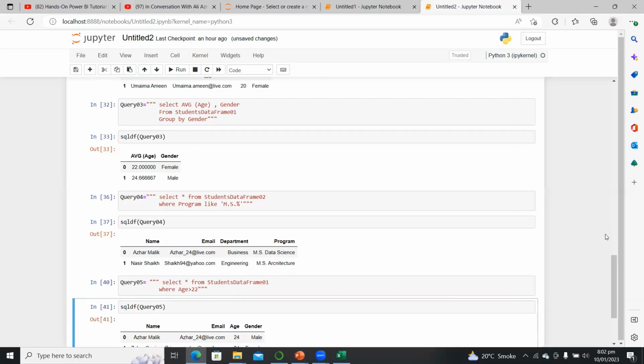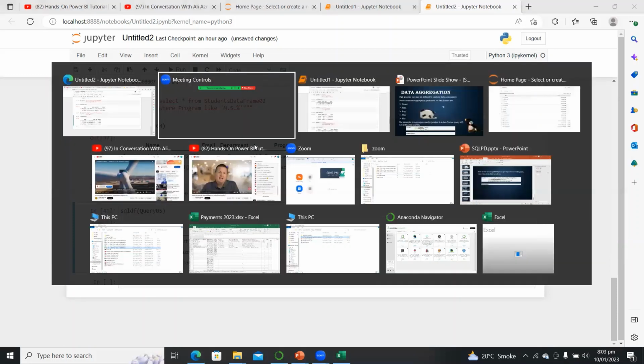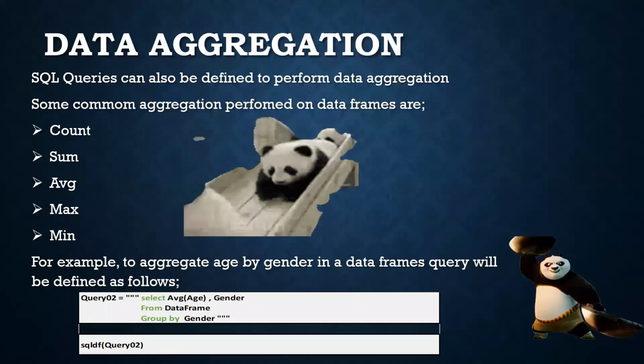Now run the query again, and now I have the students whose age is greater than 22 years. So we have performed data filtering on data frame using SQL queries and data aggregation using SQL queries.